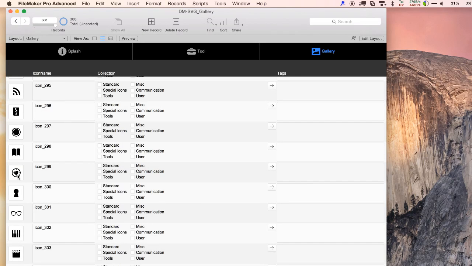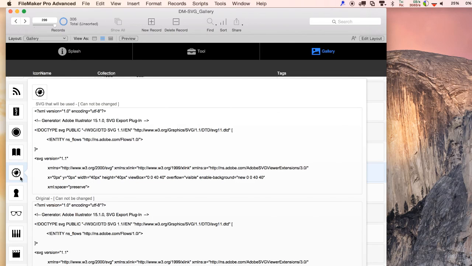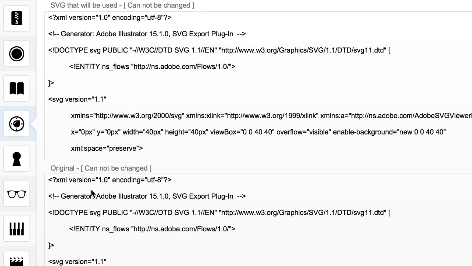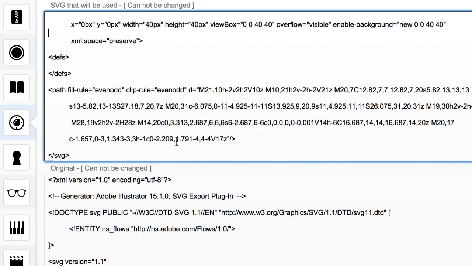So now we got them in, and what is displaying over here at the icon is actually just a web viewer that is displaying the SVG from a text field. Okay, great. And what we're doing here is that while it can be a little bit difficult to see, we have a popover where the SVG is in the top field and the original is just stored in a separate field in order to let you restore in case you mess up something. So we're preserving the history down below, and then so how is the top different here?